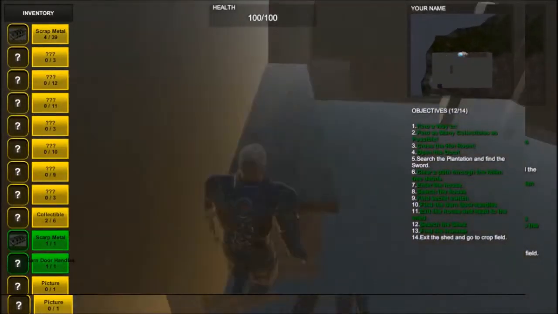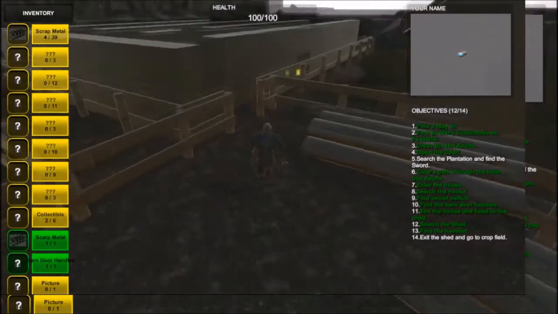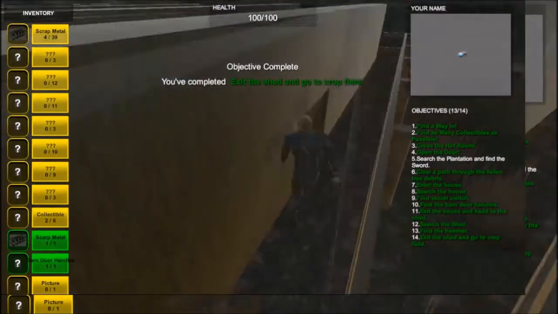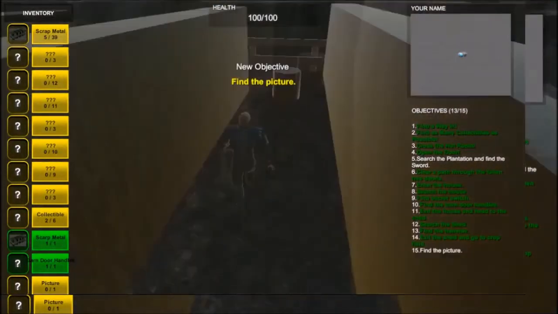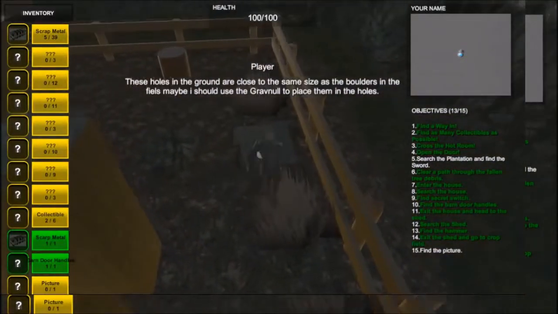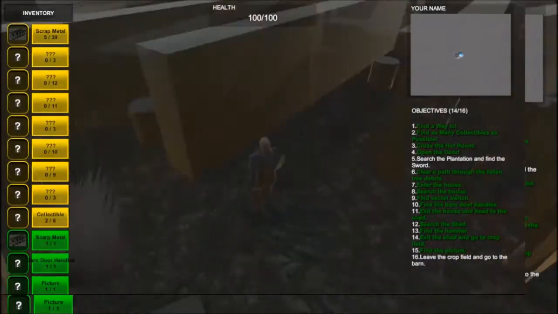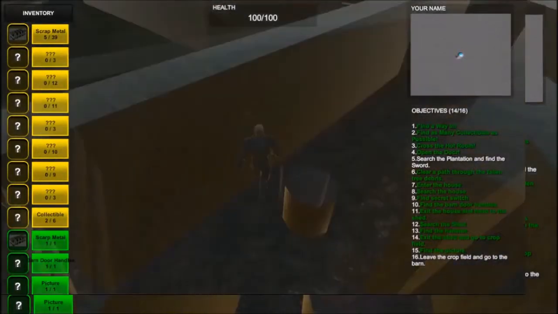Once inside, the player will find the hammer, which they can use inside the barn to help find the sword. From the shed, they will head to the crop field. Once inside the crop field, the player will find 3 boulders that are also tinted red, showing them that they can be moved with a grab knoll.